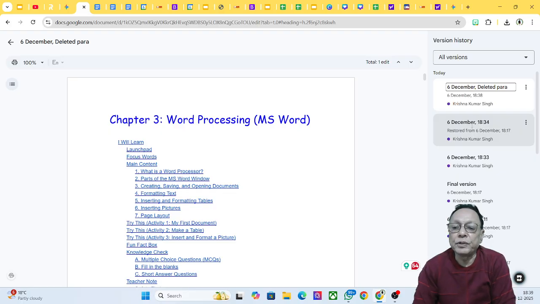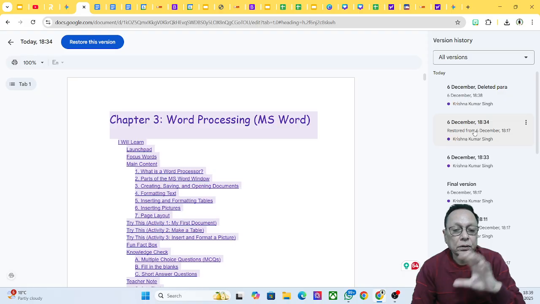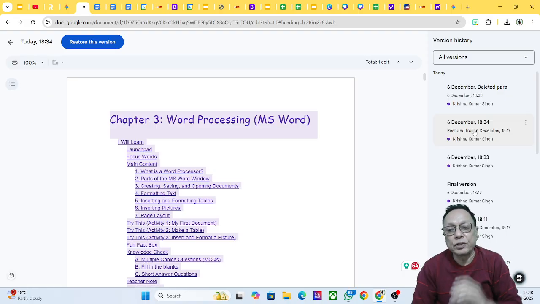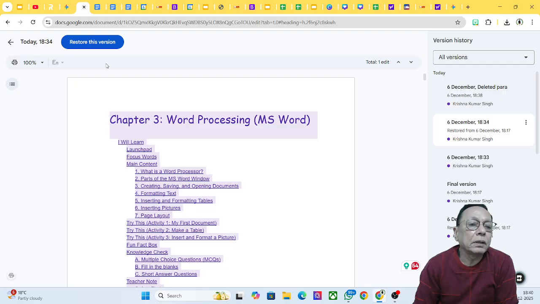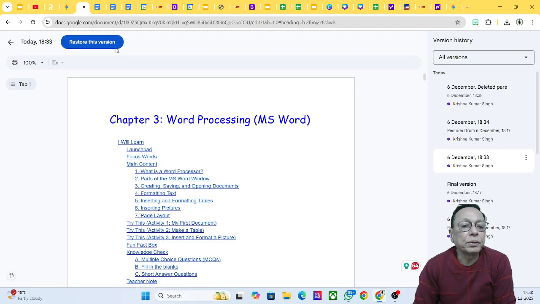If I want to restore the previous one, what should I do? A caption appears on the top of the screen. This button appears on the screen: Restore this version. Which version? This version. If I click on this, it says the same. Restore this version.